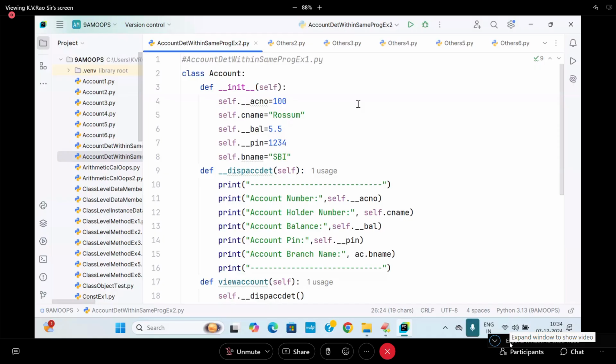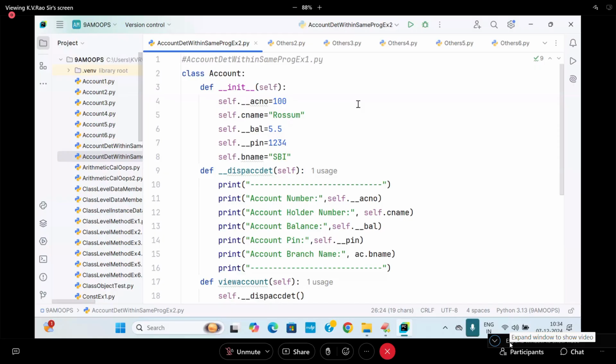In that, multiple things: encapsulated data members and non-encapsulated data members. Under encapsulation: private things, protected things, public things. Private things are double underscore variables, single underscore variables, and just variable names, just data members. These are all called deep knowledge. If we go into it, that is going to be the subject.